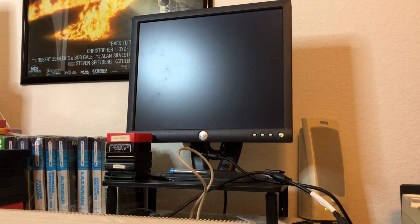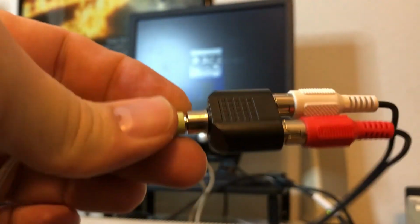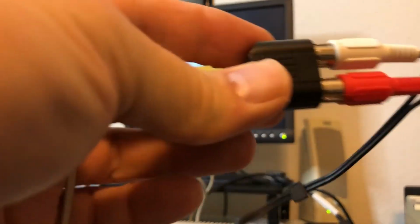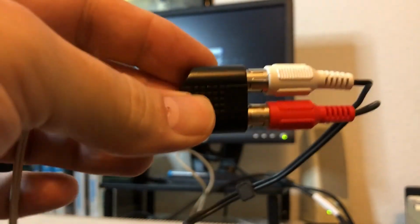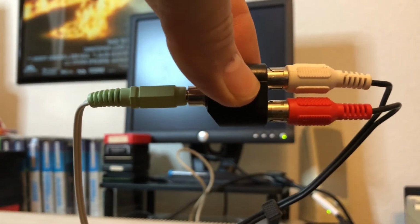And then the nice adapter that I got for my Commodore, which is this one here. This adapter that I got a video about is perfect because then I just plug those two RCAs directly in to this, my computer speakers, and boom, we've got sound.